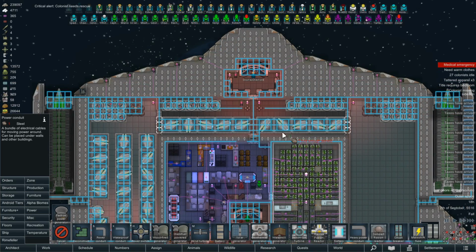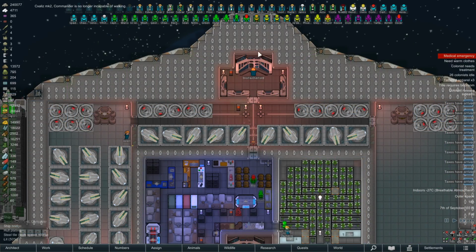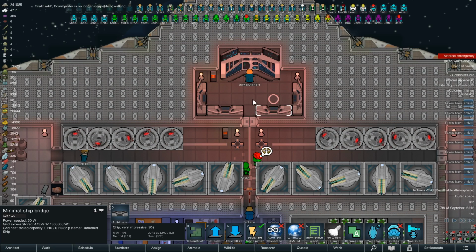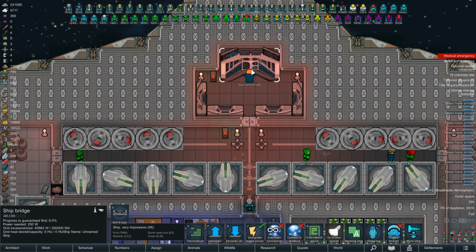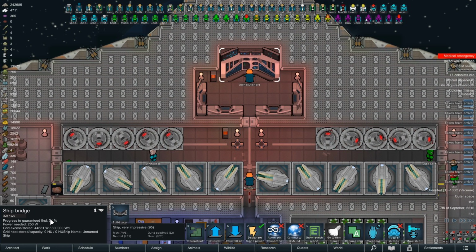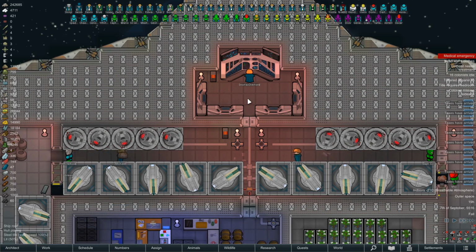What I'm trying to do is separate the power grids so that these two switches power the left and right weapon banks, and have a main power source running to the primary bridge section, this area with all these computers, just to increase our speed at finding enemy ships. Basically, there's a scanning process here. I progress to a guaranteed find, and the more people you have on the bridge computers, the faster you will find enemy ships.